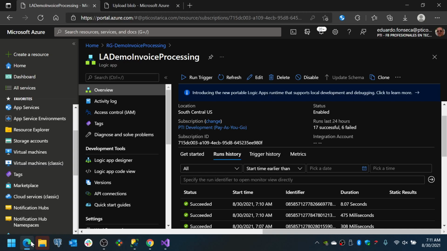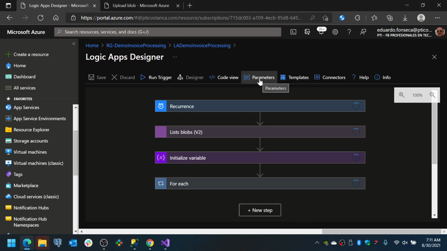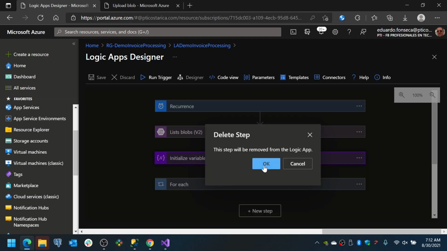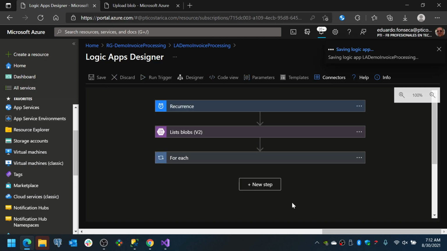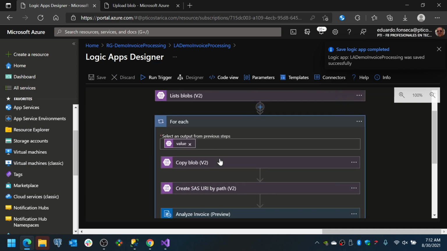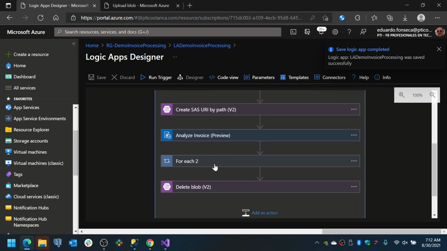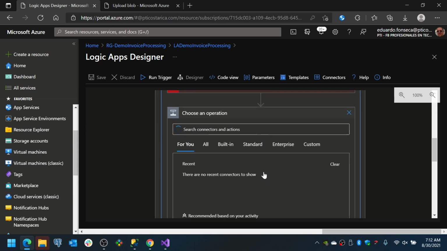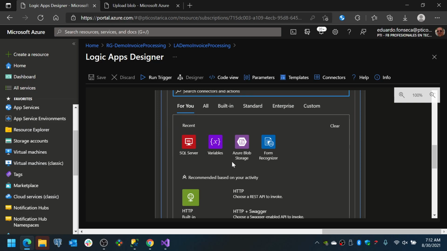Now, this is just for the main items of the invoice, right? But you can also iterate through all of the items. So you see that here you have the document results, right? But you could also go to all of the items, right?